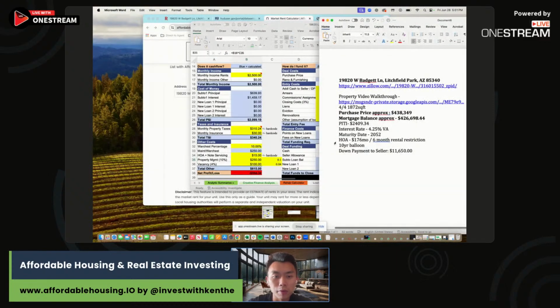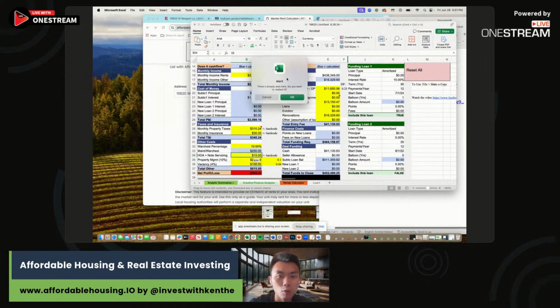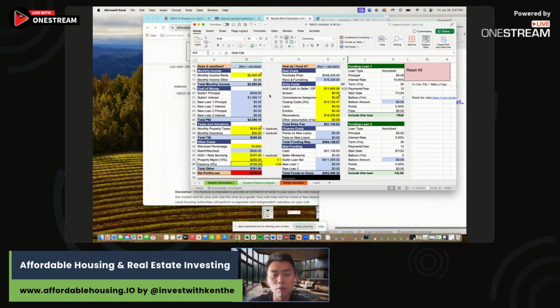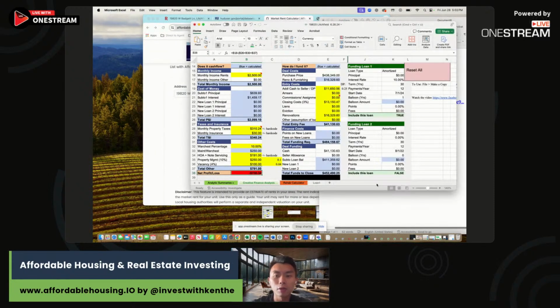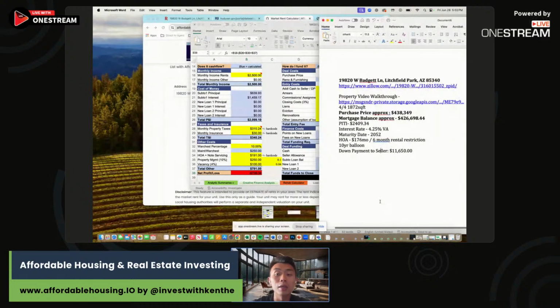And there's HOA 176, so that's going to be 15 for the servicing plus 176, so it's $191. We got 10% for property management, 4% for vacancy. And before we even get to the cash on cash return number, you now know that you will be negative cash flow, and you're a negative 730. So right then and there, you can plug in the rest of the numbers you want for the entry fee, but right now this is a losing deal.